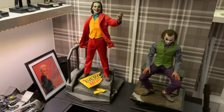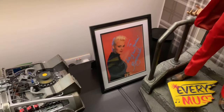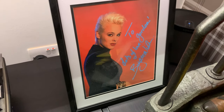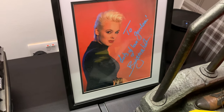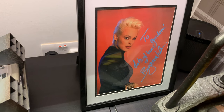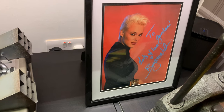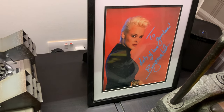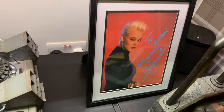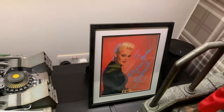And in this corner, a couple of statues. I'll start with this autograph — Brigitte Nielsen. I never thought in my lifetime I would be able to meet Brigitte Nielsen. She popped up at Comic Con in Manchester — absolutely phenomenal. I met her and Jesse Ventura, who plays Blaine in Predator, on the same day. She was absolutely delightful, so I'm really, really proud to have met her and have her autograph.